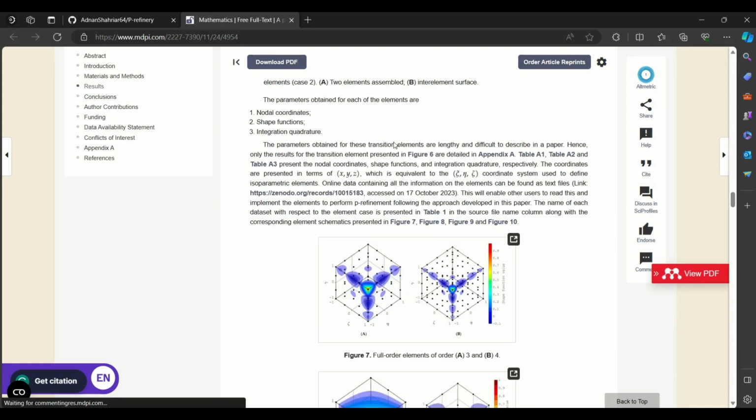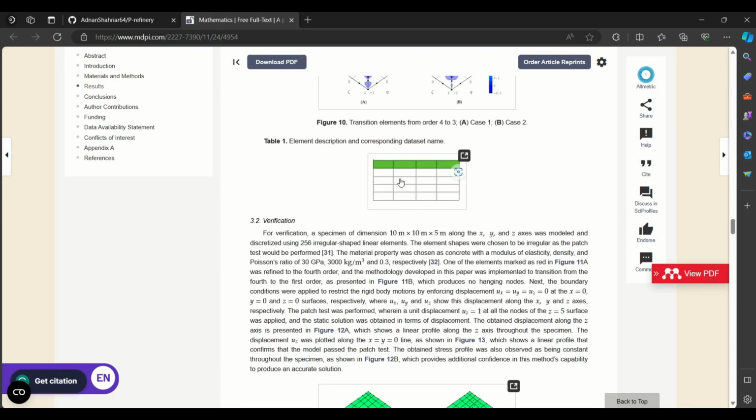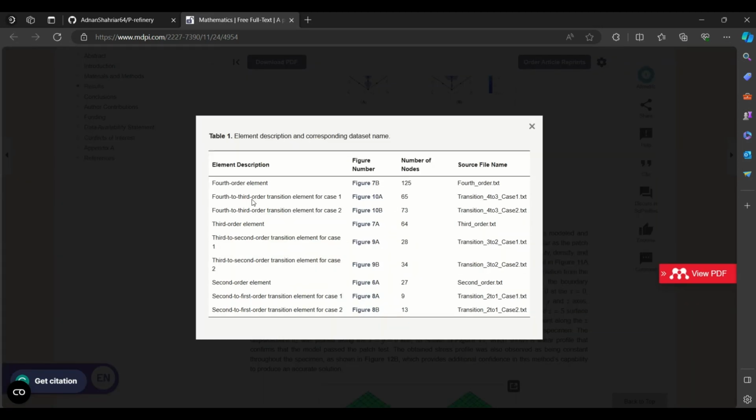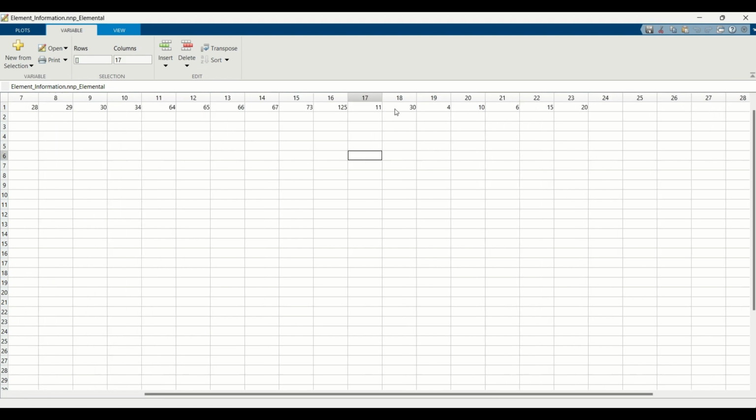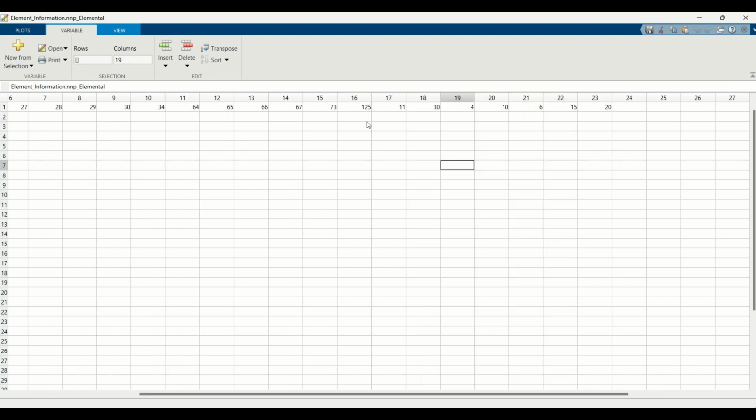So there are transition elements, and if you go to the table, all of these elements, number of nodes corresponding to these elements are derived in this paper. After that, there are some more elements which are not included in the paper.